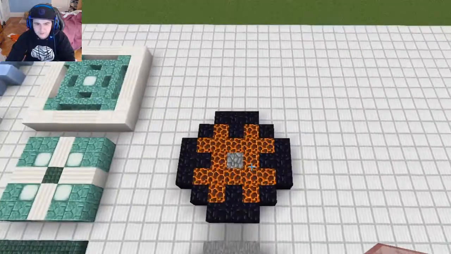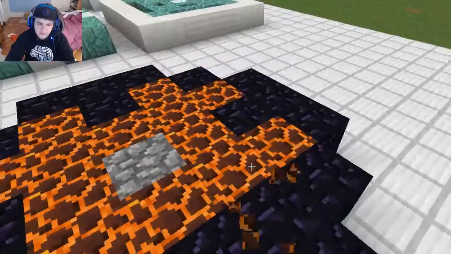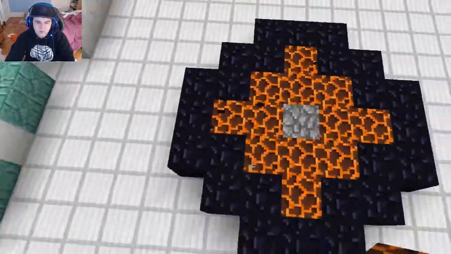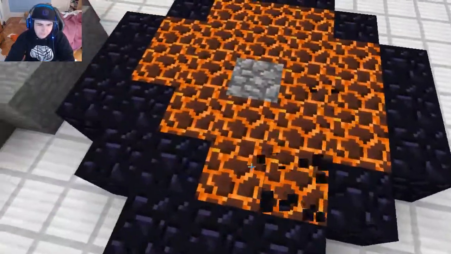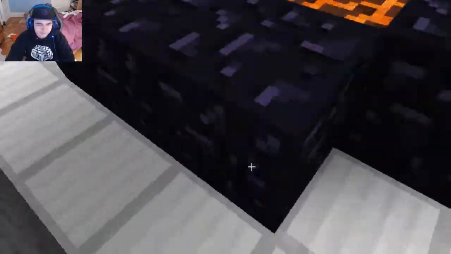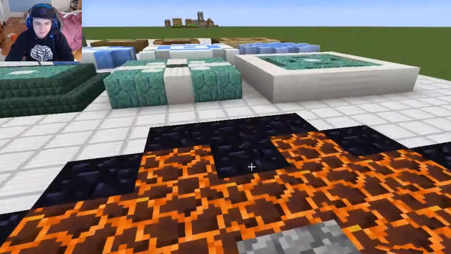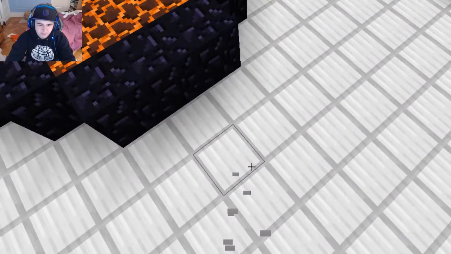So, this looks weird, and I don't know if I like it that much, but I do like the middle part, and I like the idea of the stone floating in lava. So, that's too much like a pattern. I liked the hashtag thing. And I like this open thing. No, you know what? I'm just gonna go with the open thing. Yeah, doing it.